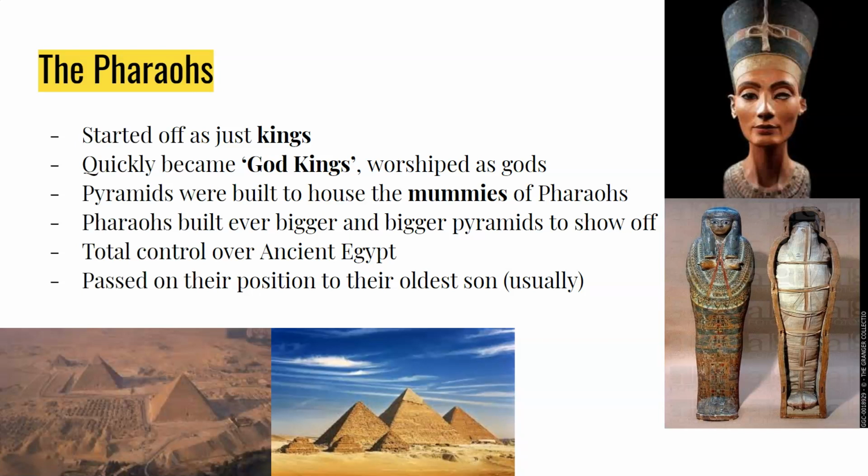We're talking about an advanced society, one that could build buildings like the ones you see in the bottom left-hand corner in the center, the pyramids, as well as a lot of other really impressive stuff. They knew how to do amazing things like, for example, preserve bodies. But the vast majority of ancient Egyptians were simple farmers who tilled the fields around the River Nile and lived short and brutal lives, but they knew how to inject some excitement into those lives, and they knew how to have fun.